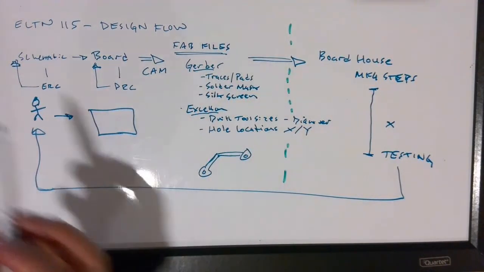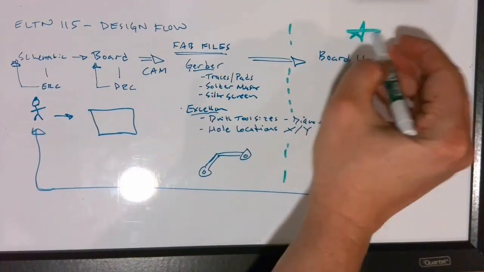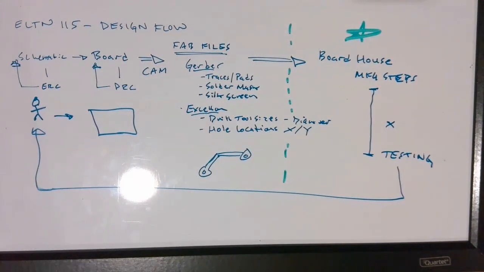So that's the end of this little video. I just wanted to talk about the difference between the design and the manufacturing process steps. When you watch the videos, they're all going to be focused on this part here, the actual manufacturing. They're getting your data, manufacturing it, and finally fabricating a circuit board.